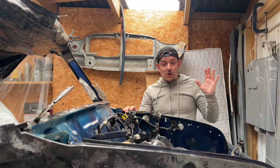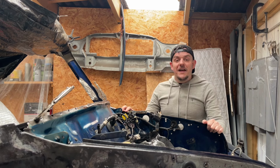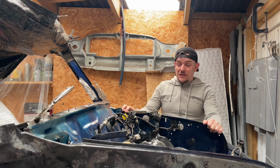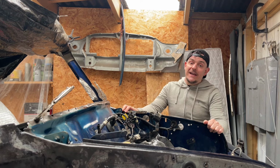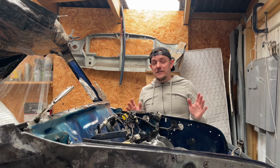Get the front end mocked up at some point. So I'll have to put the front subframe back on. Not sure where that is. And then it'll be trying to get the front end looking like a Classic Mini, and trying to keep the gaps and all the rest of it as nice as possible.